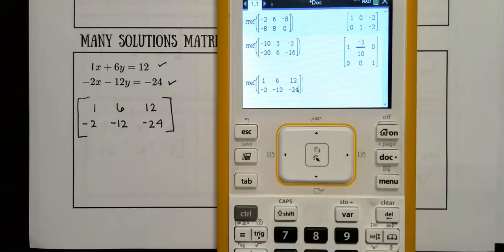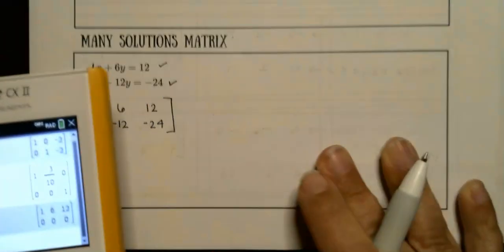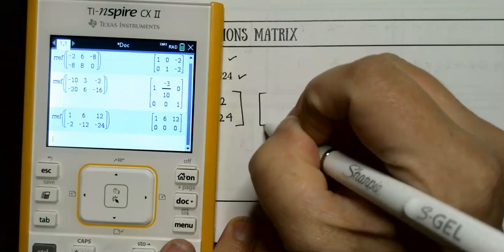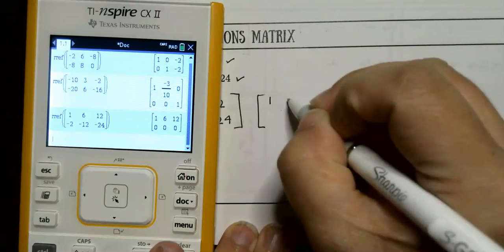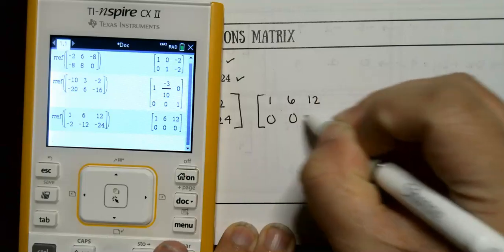Okay. So our numbers are typed in. I didn't leave anything off. I'm going to hit enter. And this one, even though it gives us nicer numbers, there is something that should stand out to you. So I'm going to go ahead and move this over. We're going to write down our output matrix, which is our solution matrix. We have 1, 6, and 12. But notice at the bottom we have 0, 0, 0.